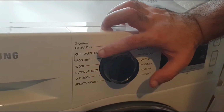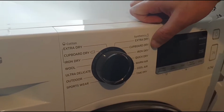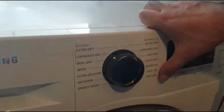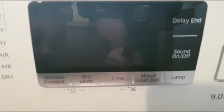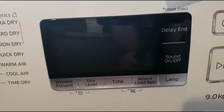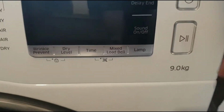Iron dry. Wool. Ultra delicate. Outdoor. Sportswear. Synthetics. Extra dry. Cupboard dry. Iron dry. Quick dry. Warm air. Cool air. Time dry. What do we have over here? We've got wrinkle prevent, dry level, time, mixed load, bell, lamp, delay end, sound on off (hold 3 seconds), power button, and start stop. So 9 kilograms.